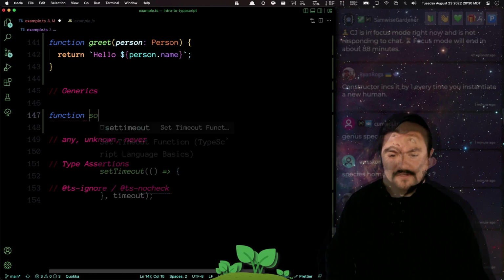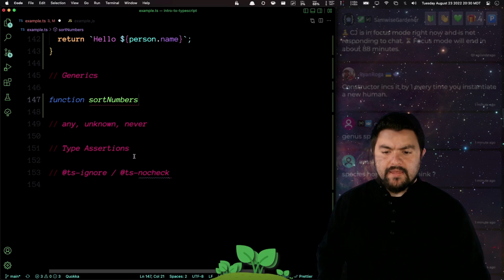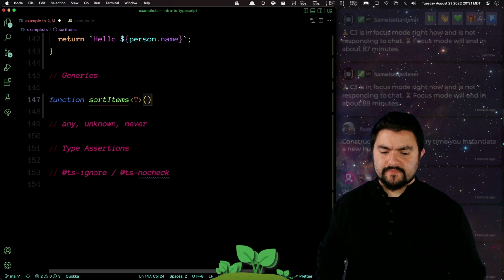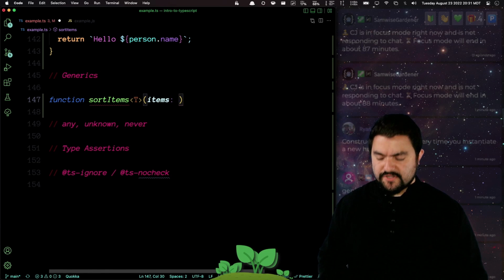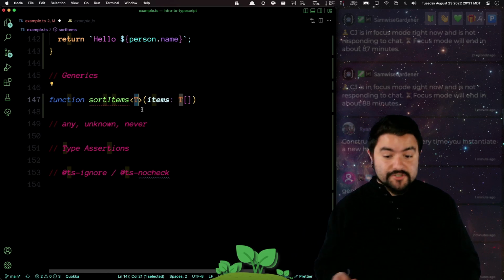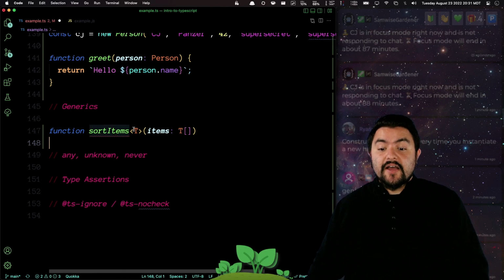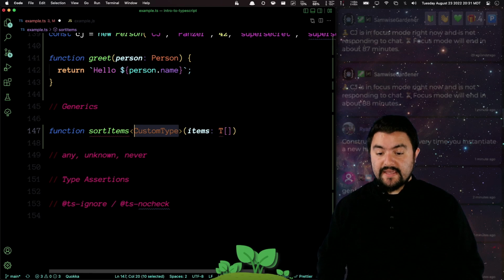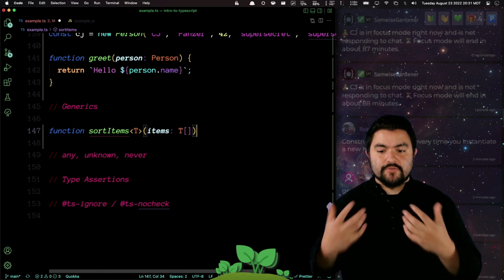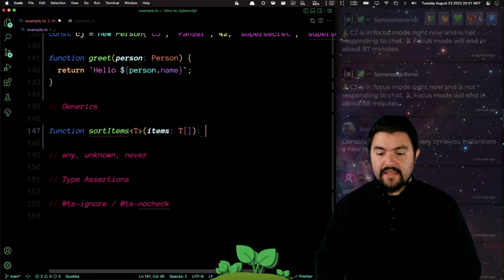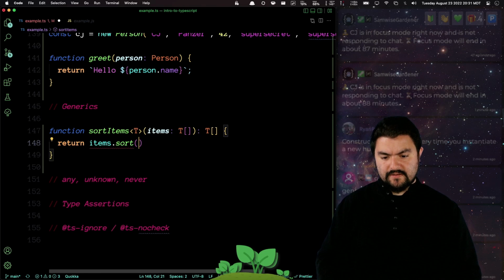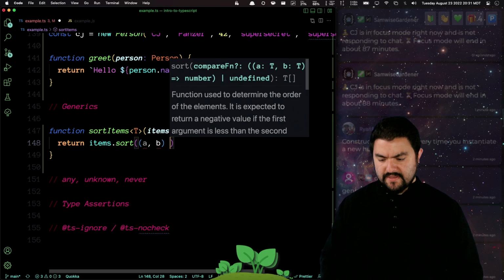So we'll have a function called, I think we'll do sortNumbers. Well, let's call it sortItems. It operates on a specific type, and it takes in items which are an array of type T. So T is our generic here. We're not saying number or string or Boolean or even Person. We are saying some custom type called T. Really, this can be anything. It's kind of like a type variable. But the tradition is you use the letter T to correspond to type T. And I can say that this returns an array of type T items. Could try doing items.sort. We get A and B.